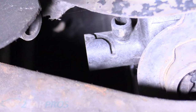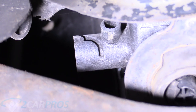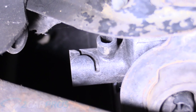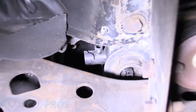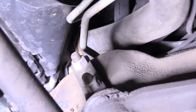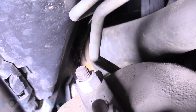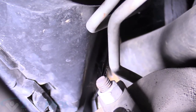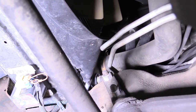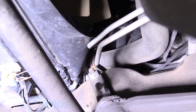If you have the petcock actually attached, go ahead and just remove that and it'll do a nice slow drain. But for me, we're going to have to get messy and take off the lower radiator hose. On the other side of the frame rail, we can see the lower radiator hose just there behind the transmission cooler line. It has one of those GM spring-loaded clamps on it, but we have a special tool to make our lives a little easier. We'll slide that rusty hose clamp back a little bit and then get that hose off.